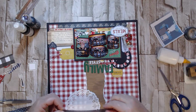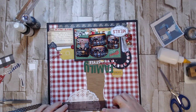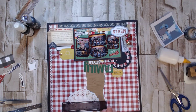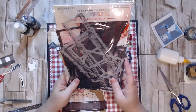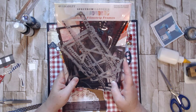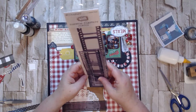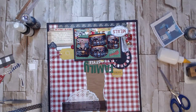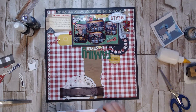These are acetate film strip pieces from 49 and Market. I love these things. I want to call them frames. Film strip frames, that's what they're called. This is from Spectrum Gardenia. So I just love those. I have a couple of theirs. The other one I have is this one, but it's almost used up, the pewter one. So if you're wondering where I get all the different styles and fun things for that part, that's where they come from.